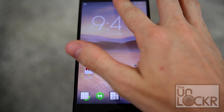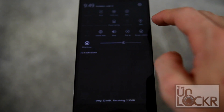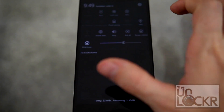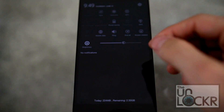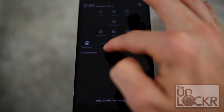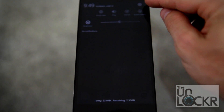Now the status bar. Pulling this down once, you get all of these quick actions — there are 15 of them. You can get quick access to things like Wi-Fi, mobile data, lock the device, which is essentially the same as pushing the power button, your brightness slider, and so on. All of your notifications appear beneath here, and you can pull it up to get more room for notifications. There's also a gear icon in the top right to get to your settings.